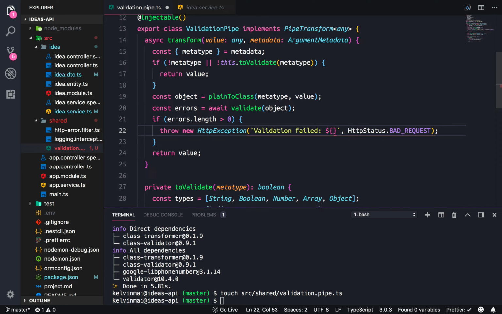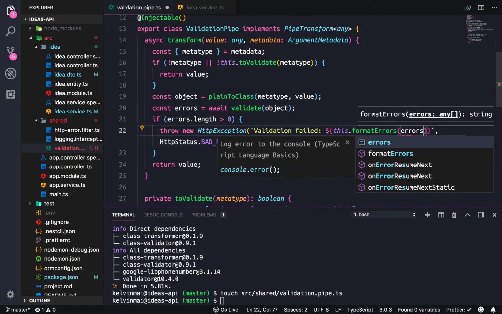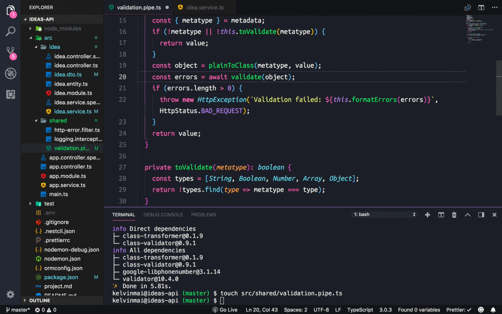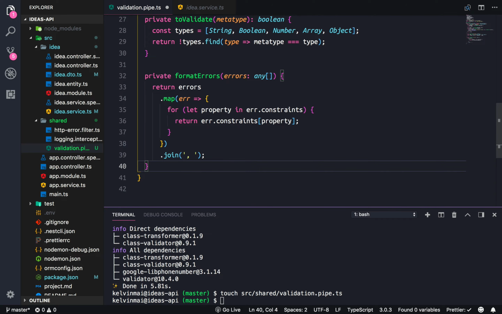And we're just going to do this.formatErrors, and this errors is the one that's coming from the validate function. All right, that looks good.